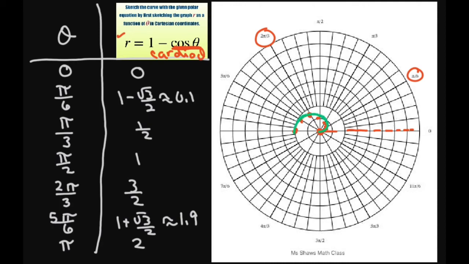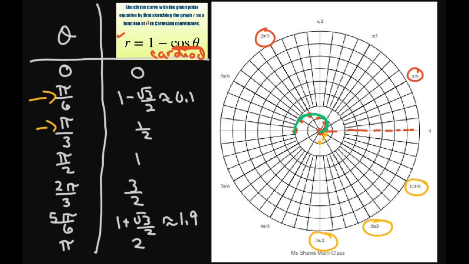And then what you do is you use the fact that it's symmetric to the pole, and we're going to look at 11 pi over 6, and that's going to go to these same values. So this is going to go to really close to 0 here, and at 5 pi divided by 3, that's at 1/2, so make it go out a little bit more. At 3 pi divided by 2, that's going to go to 1. And you just compare like that.